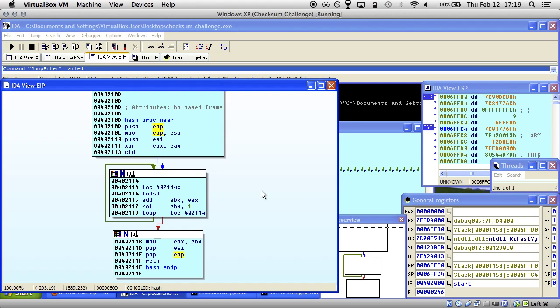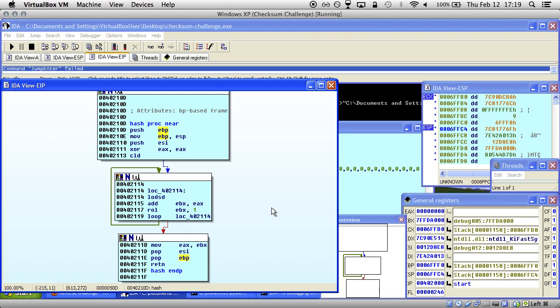Obviously, Microsoft is not going to use this to validate a license key or something like that. Things you could do, maybe base it off of the memory, the data that's in the memory. Hard to say.